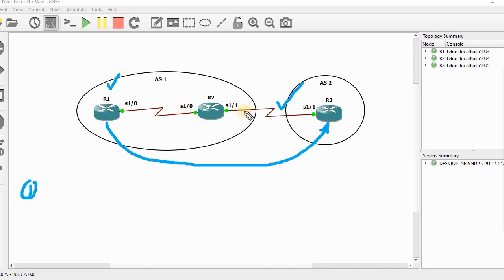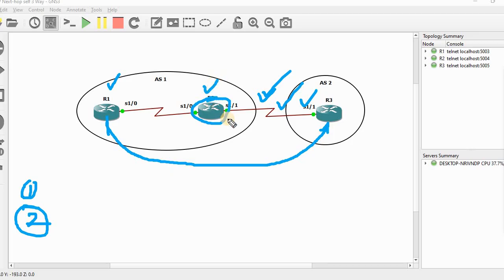Number one, we can advertise this network, the 2-3 network, in R2. So R1 knows how to reach this interface IP. This is one way. Another way, number two, is that we configure Next-Hop-self here.